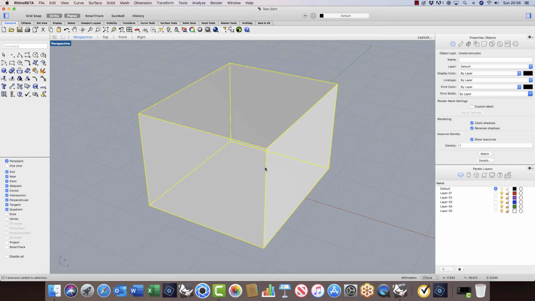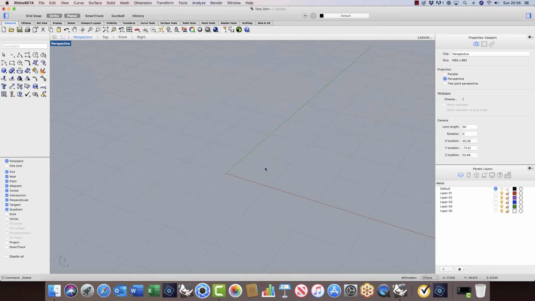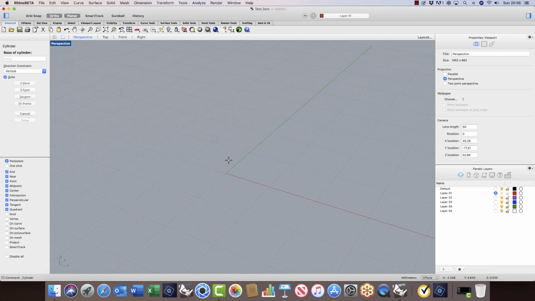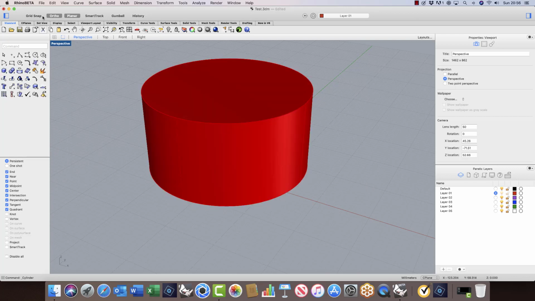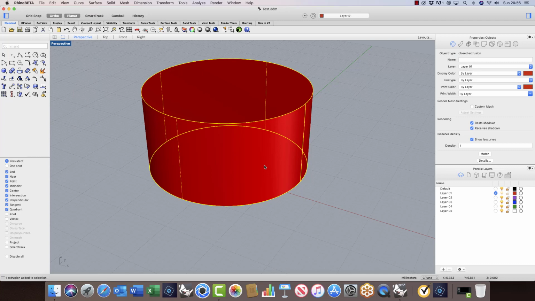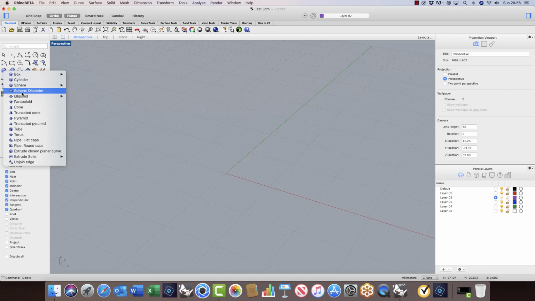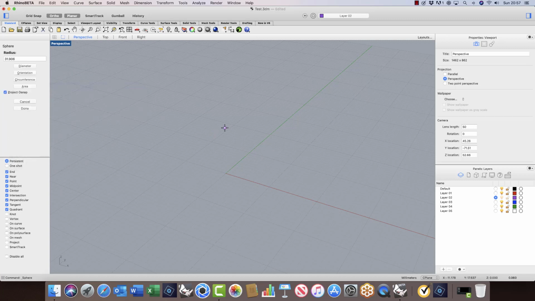Now I'll make a change to the file by deleting the geometry, changing layer, and drawing another primitive, this time, for example, just a cylinder. And to create a version, I'll just save. Then I'll delete the geometry, make a change to the layer, and then create another primitive.